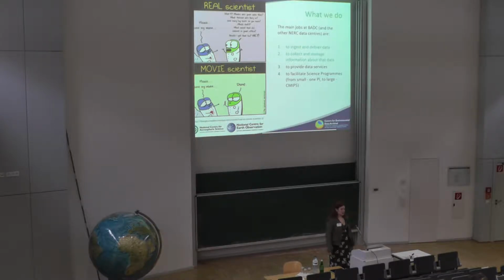We are working in collaboration with other research groups on the CMIP5 campaign, the Climate Model Intercomparison Project, which is the data from climate models that provides the results and conclusions that form the Intergovernmental Panel on Climate Change's assessment reports. The CMIP5 archive is at about 2 petabytes at the moment, and CMIP6 is on its way and is only going to be bigger. So we go from the really big data to the really small data and all the way in between.